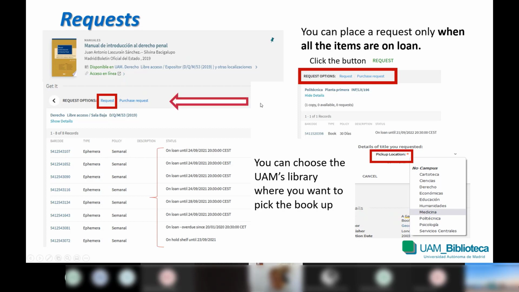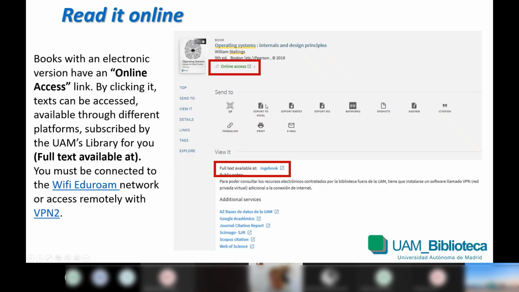And if you have set a request, but you still want to read the book, and you have the chance to read it online, you can, by clicking on the online access that you will find always on the records of the book.